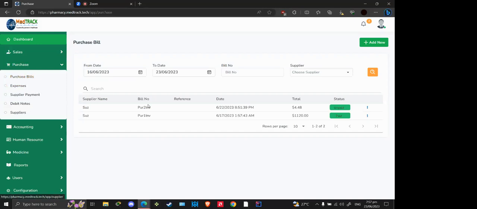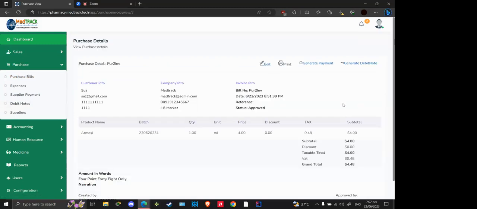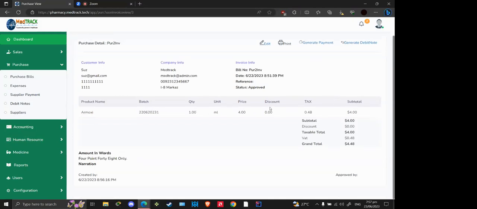So as you can see here, there are already 2 examples given. And just like in the sales section, you can expand to see what happened, to see the customer information, to see the company information and the invoice. Here, this is a product, another one of the medical products. And as I mentioned earlier, this is where you'll usually have your batch numbers, the quantities, the prices, all in one.